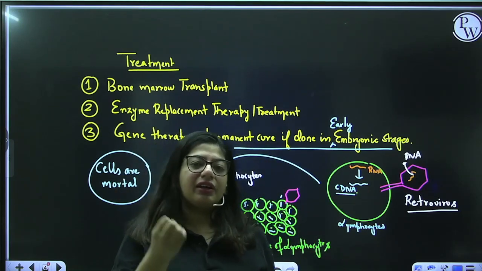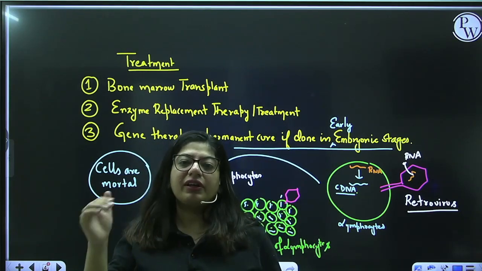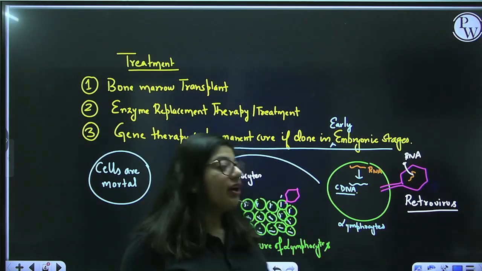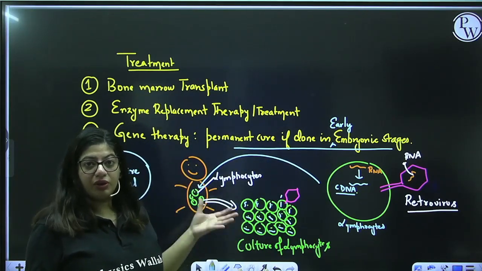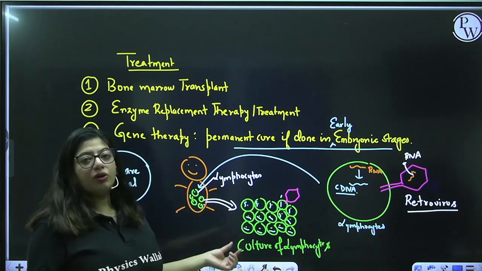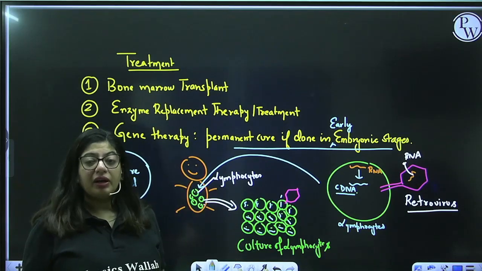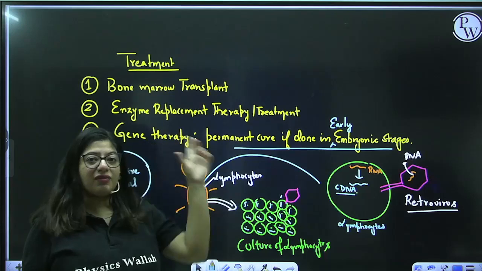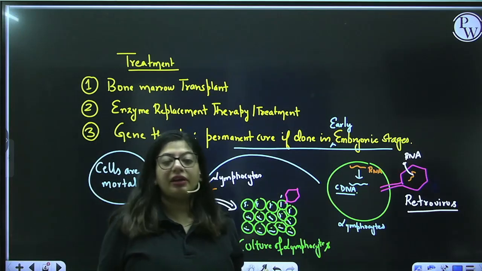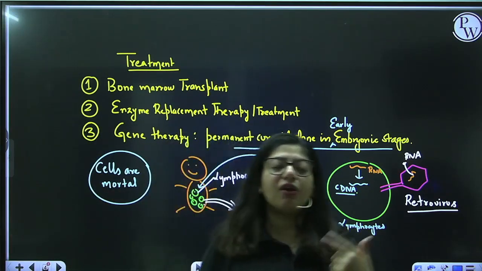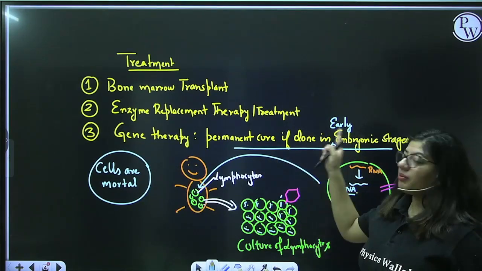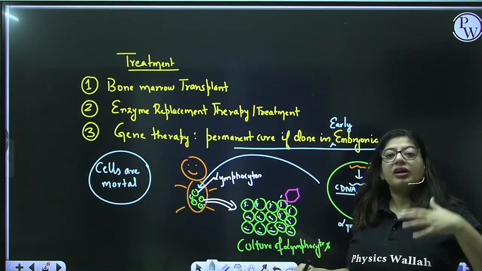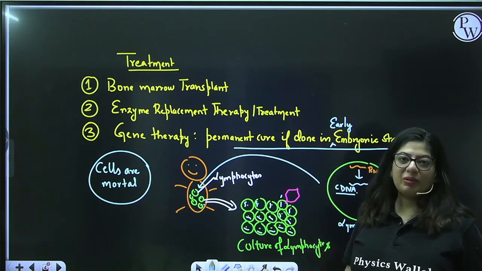They will take the DNA and the entire body will get the entire DNA. Here, only because you're performing it on a born child, a 4-year-old, the cells will only go to that particular body part. But if you do it in the embryonic stages, every cell of the body will have that DNA. That's why we say it is a permanent cure. But if you do it after birth, then it will never be a permanent cure.